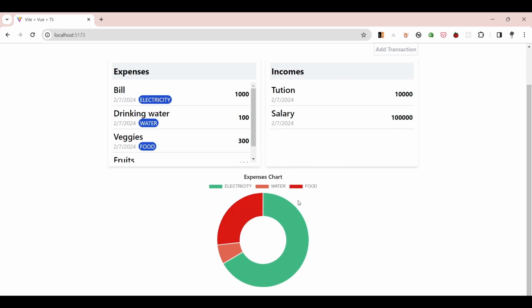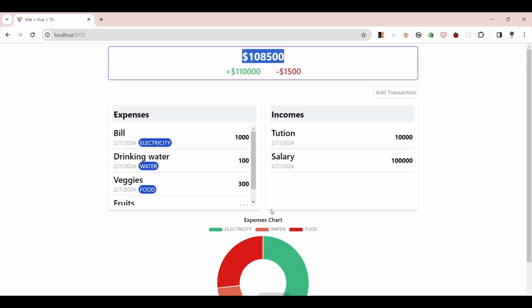That's it. And for the chart, I'll be using Chart.js. I already have a dedicated video on it, so I would suggest you check that out. In this video, I'll just be using it as we go through it. Obviously, I'll explain whatever is required to follow along, but not in too much detail. So I think we can start with the project now.